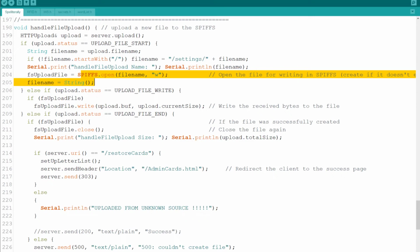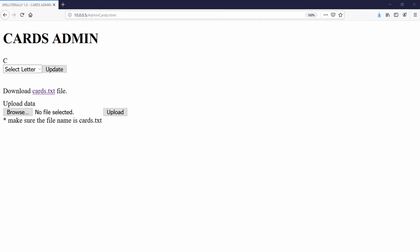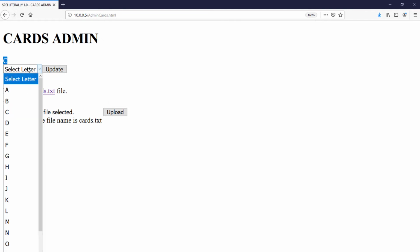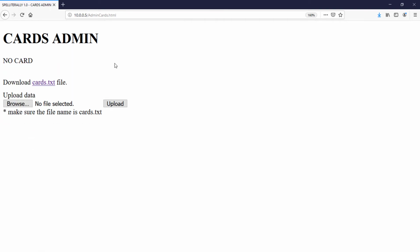Let me show you now how you handle the actual card admin. The card admin works only on the leftmost reader of the Spelliterally. Now, the way it works is if you place a card that the system knows, as I'm doing right now, I'm placing a C on it. As you can see, it shows the letter and allows you to change that letter to something else. Now, if you remove the card, it will show you no card.